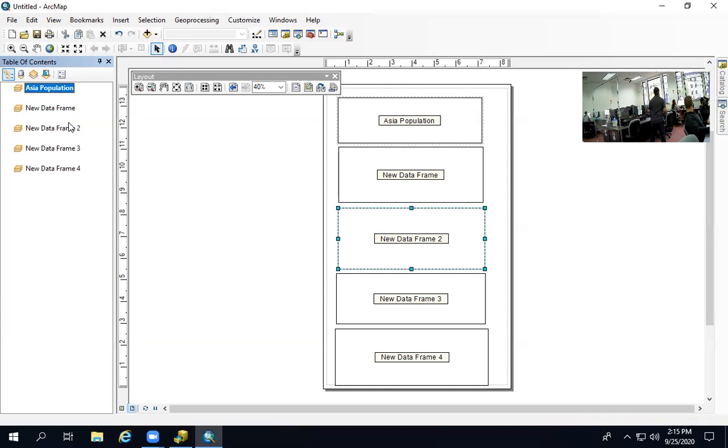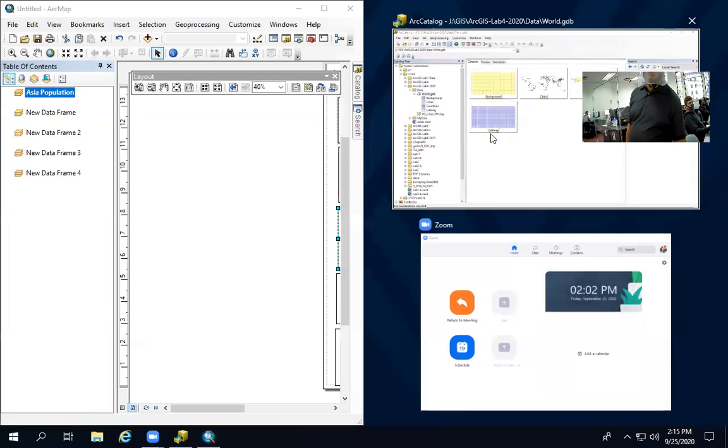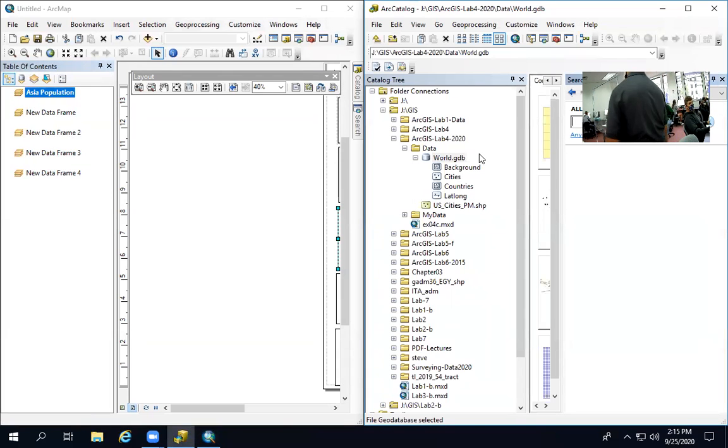And now let's add some layers. How do I add layers to make it easy for me, especially in the exam? I want to do it fast. I do the following. I take this guy and I throw it to the side, and take this guy, have it on the other side. So I have both programs on my side of the screen, which will make it very easy for me to copy or just throw whatever layers I want and put it in the layer, in the data frame I want.